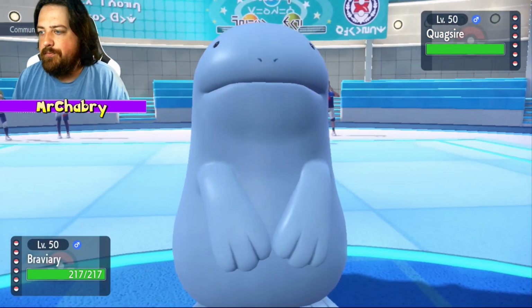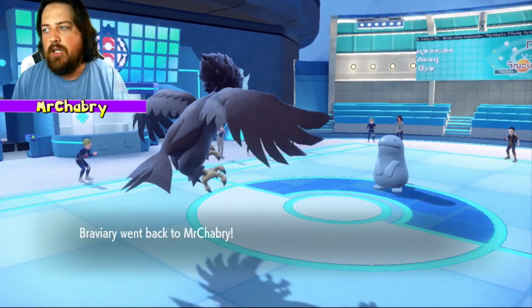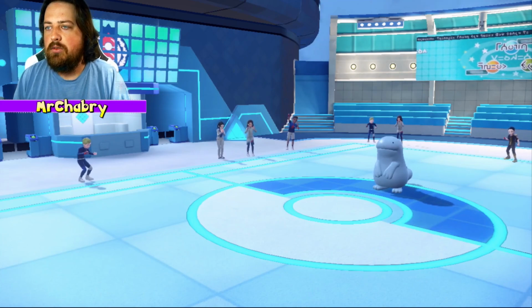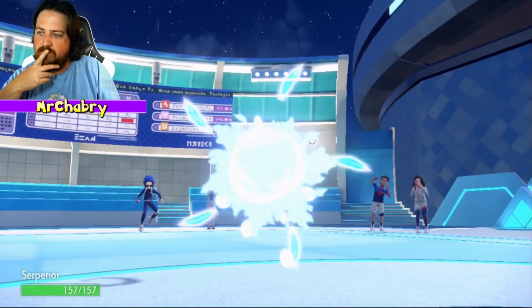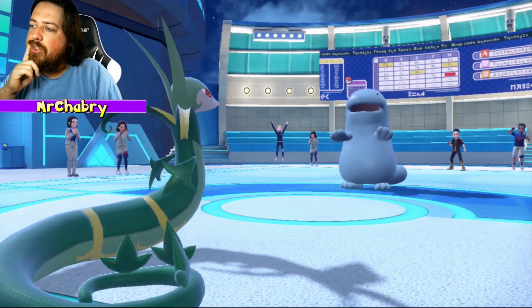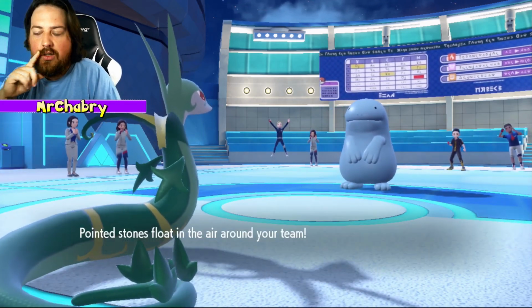Let's U-turn. Get some chip. Superior out here. And then get behind a sub. I think that's the plan. Get behind a sub and hide away. Stealth Rocks, yep, there it is. Alright, you're going to switch. You're not going to give me Quagsire so early on.